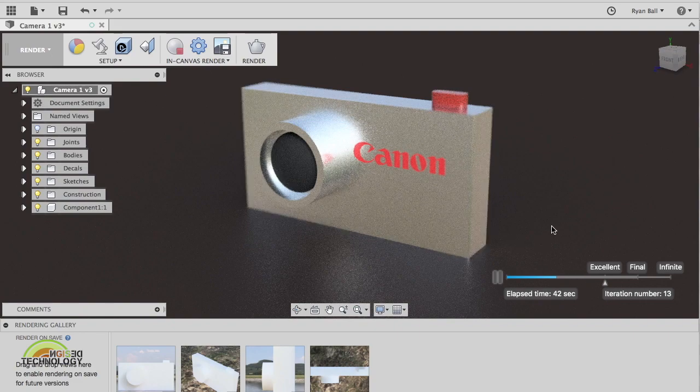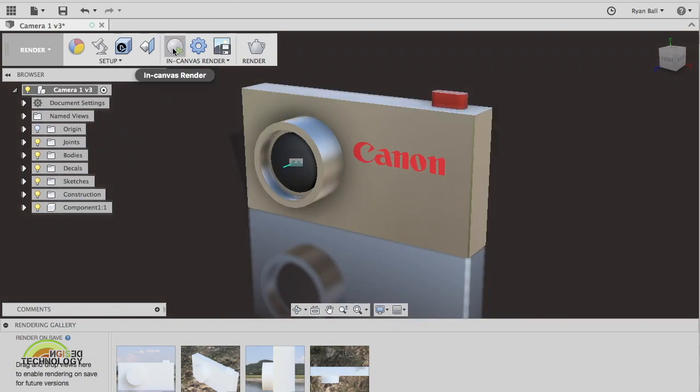I did this depth of field one on this, and the depth of field is like an effect where you just focus on a certain part of the camera. It's worth having a play with, but most of the time I guess we wouldn't necessarily use it. So you can approximately see what that's going to look like. I'm going to stop that for the time being. It'll go back to normal.